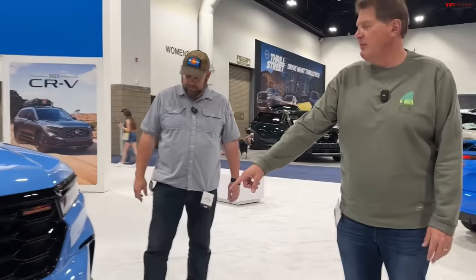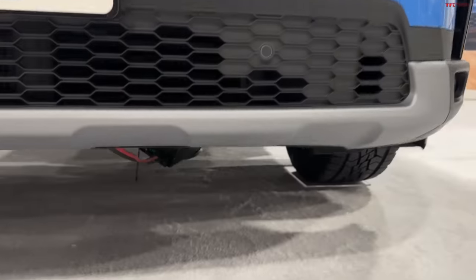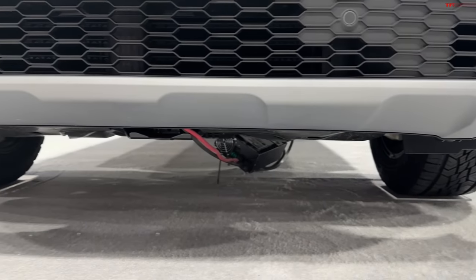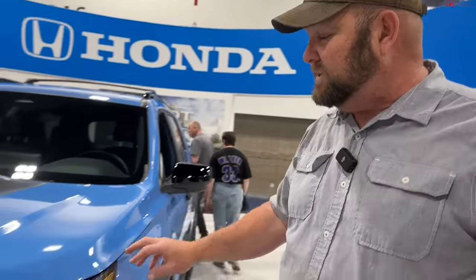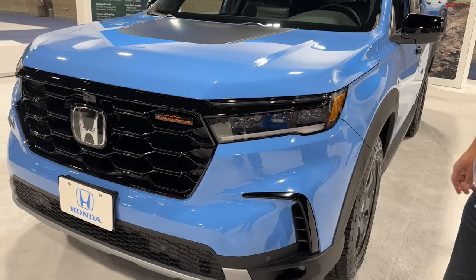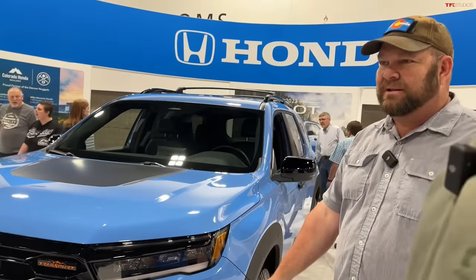Check out the interesting recovery point underneath. In the very near future I'm going to be driving one of these from Colorado through Moab all the way down to Arizona for the Overland Expo, joined by Andre. Roman wants me to take it over Fins and Things, which for a crossover is going to be pretty challenging. There's armor underneath, so that's why I feel okay about it.